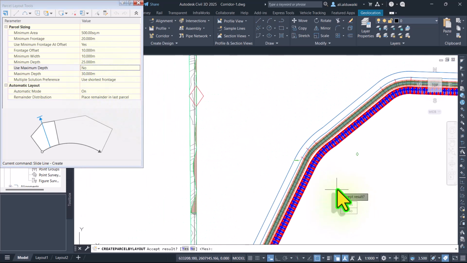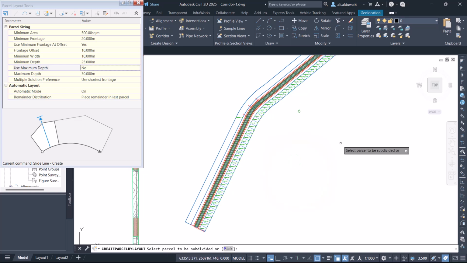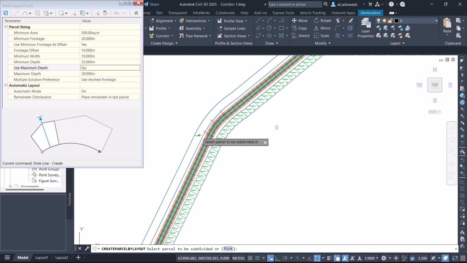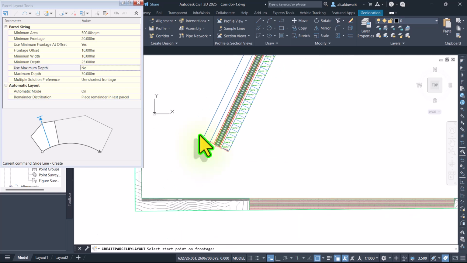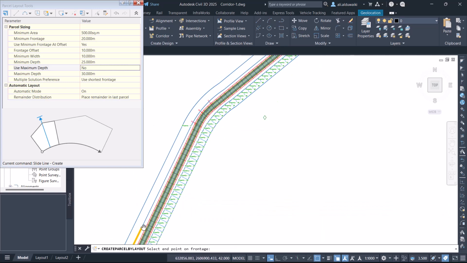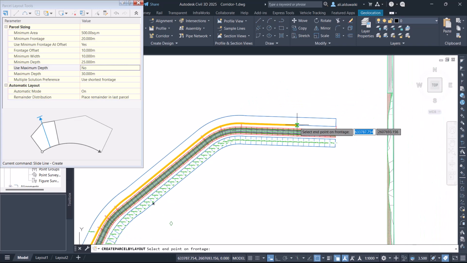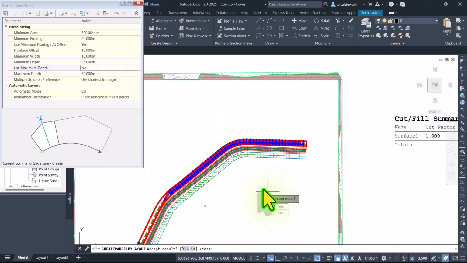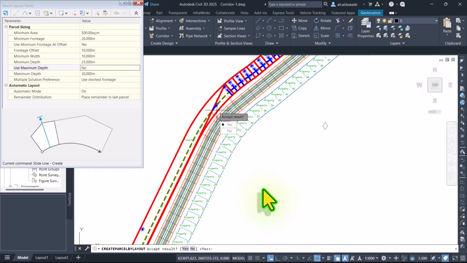Yeah, here you go. Yes, I like it. So I got parcels right here. Same thing for here. Do I like it? For this one?